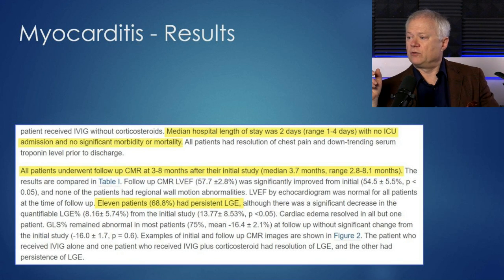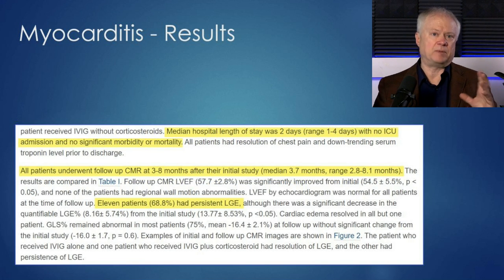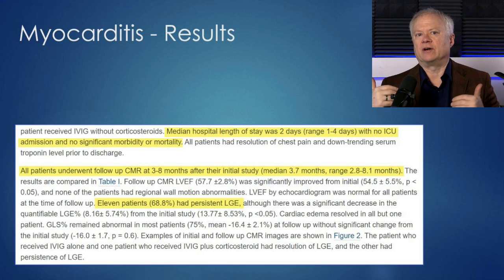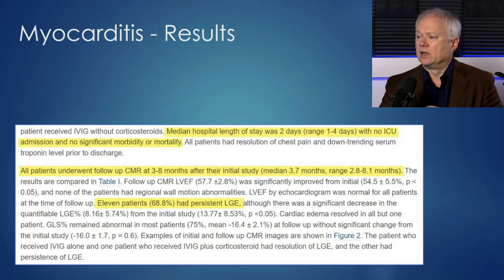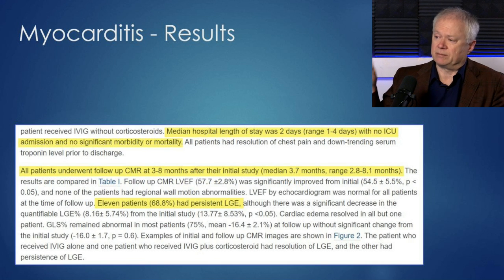All right, so the results here, median hospital length of stay was 2 days. So again, they would say, oh, the kids were only in the hospital 2 days. They, meaning people who are trying to minimize this actually very serious thing that happens. So if your child ends up in the hospital with cardiomyopathy as a result of one of these vaccines, you know who's on the hook for that, right? Who bears the burden of that? Your child, of course, financially, your family. So at any rate, let's not minimize this, because this study says we can't minimize this. It's a very serious thing.